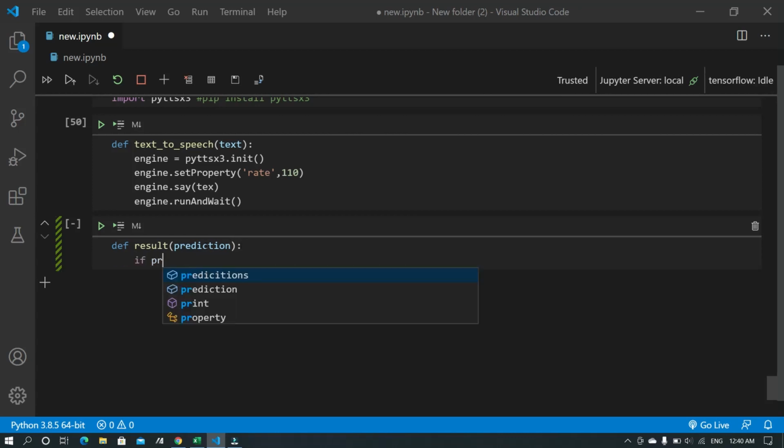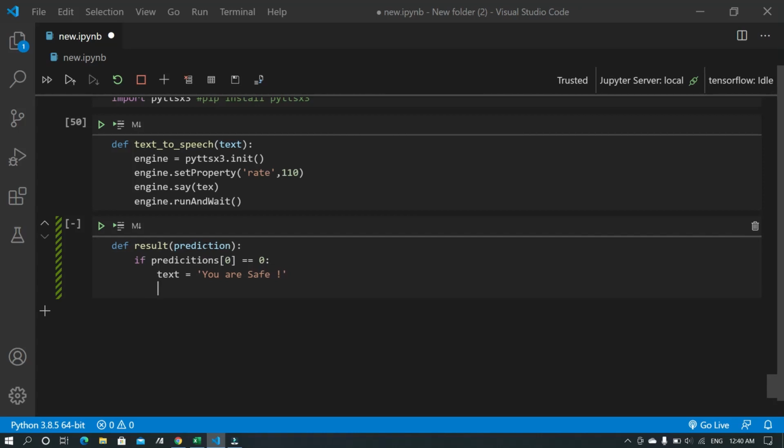And if prediction is an array, so we are taking the value from that array which is at the 0th index. If prediction is equal to 0, which means text is equal to you are safe. Okay, you are safe.